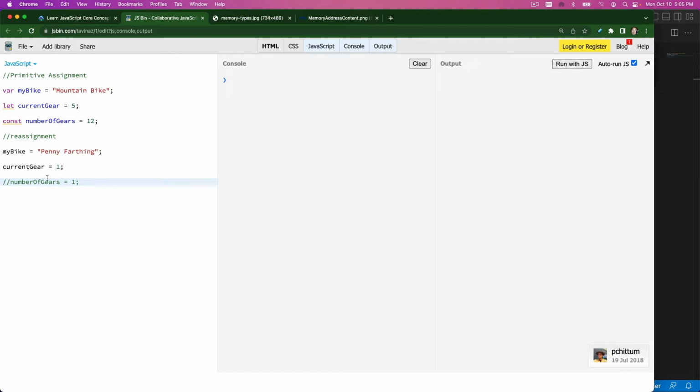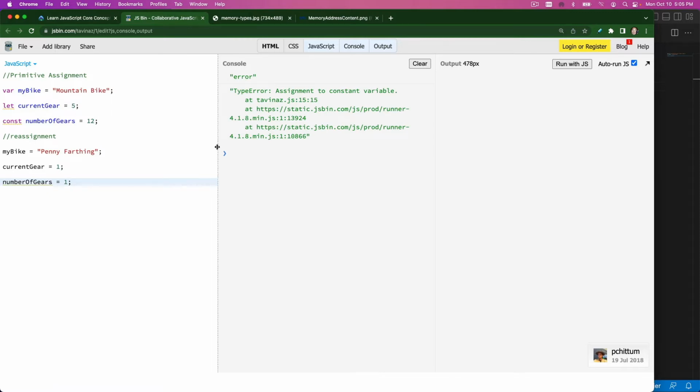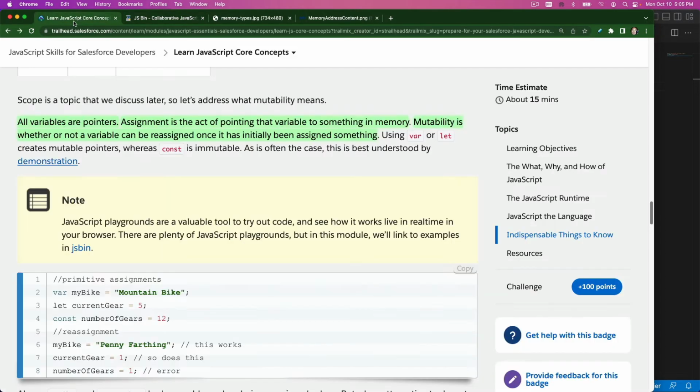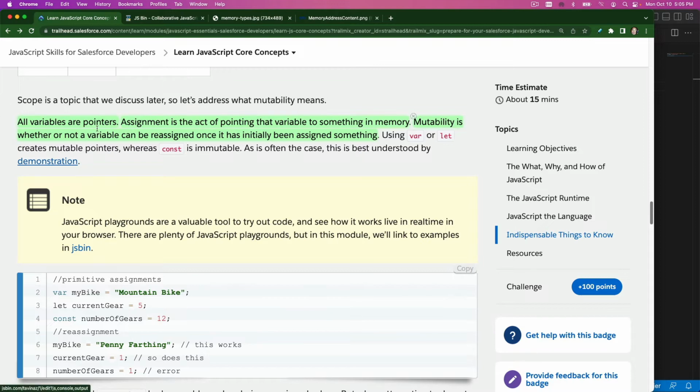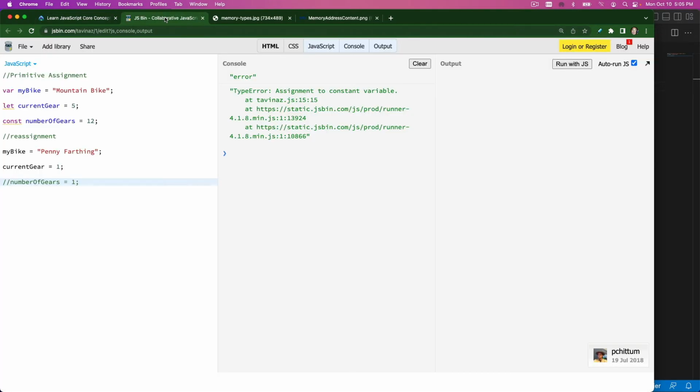If I uncomment this, we have an error. So that's what it means. We cannot reassign a constant. Okay. Throughout this module, we have a JS Bin demonstration where we can just click on the link and it'll pop up a JS Bin. All right, I'm going to close this.